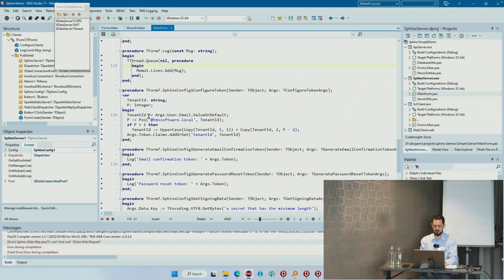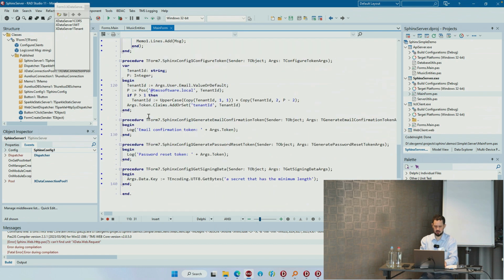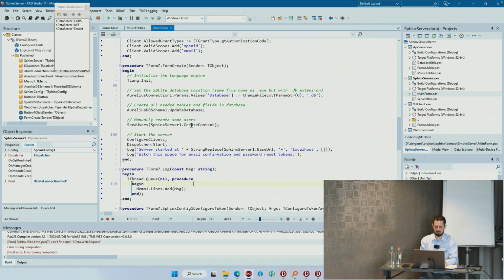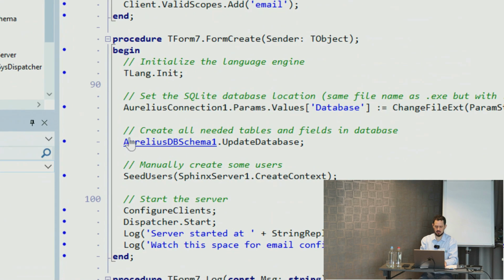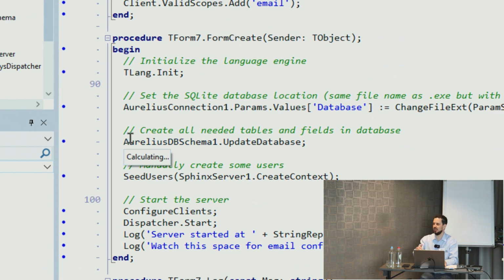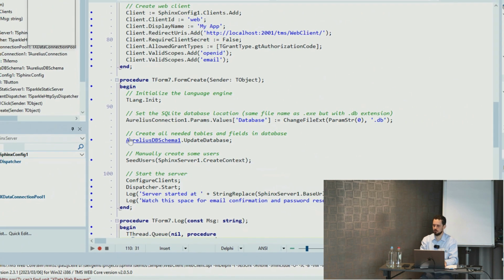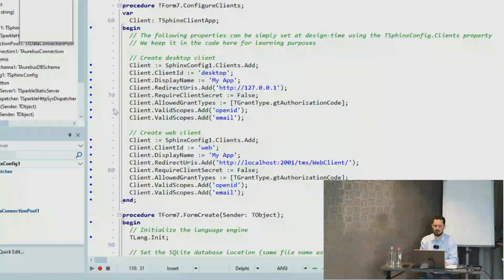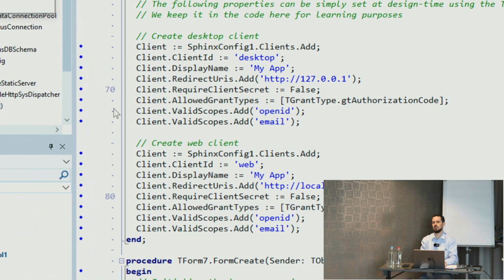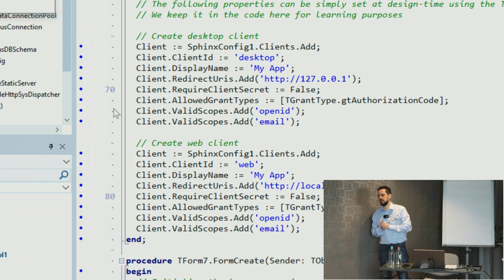Let me see if I have some code here. Not much code. Yep, this code here is just creating the fake users for the demo. That's why I have that, so it's creating some users for you. And here is the part that you should learn more to use Sphinx. That relates to XData. Here's the part where I'm registering the applications that I will allow to access my XData server. Okay. I create my Sphinx server.